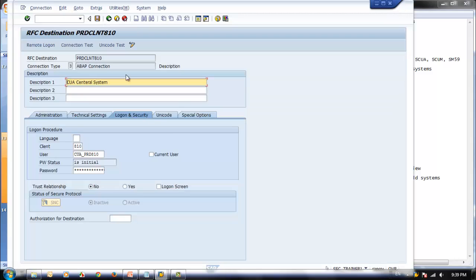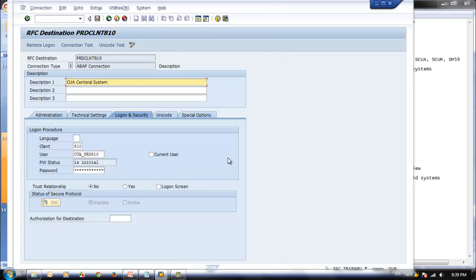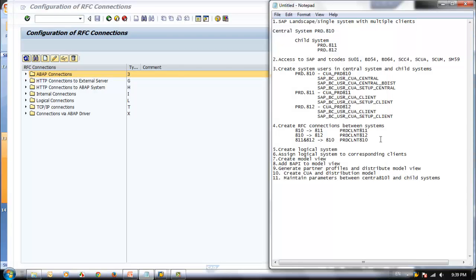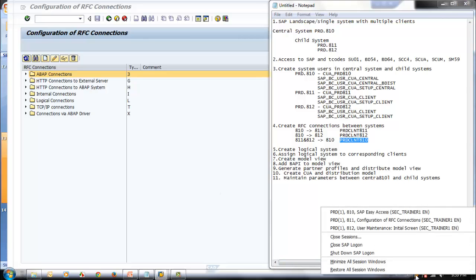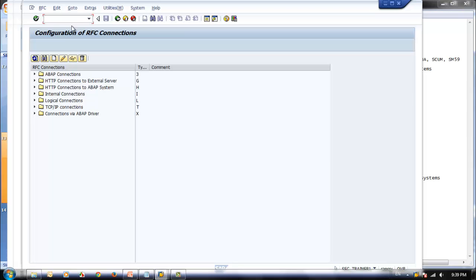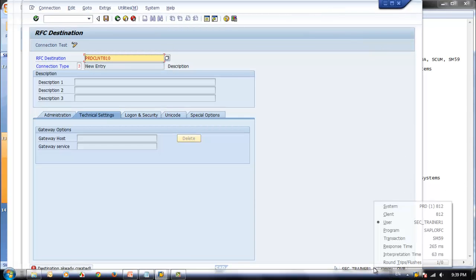Okay, now here you do not need to create it twice, because whenever you create an RFC, it is available for all the clients. Let's say you go to 812 and try to create again, /n SM59, create, and let's say 3, it says destination is already created, we are in client 812.